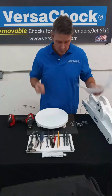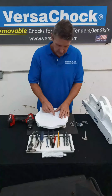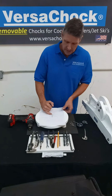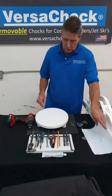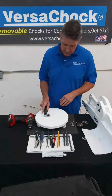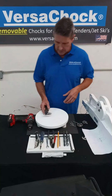first 3 holes. So the first thing I want to do is take my template and take these measurements from this template here for the 3 large holes, and I want to transfer those onto the plate here, the deck. So I used a pair of calipers, and I pre-marked these holes before the demonstration here.